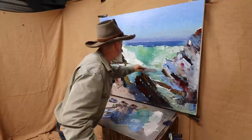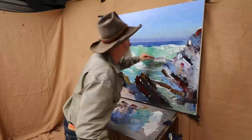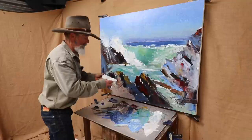Feathering of the wave on the top. How high do I want that wave to be? Let me see. I think I want her up here. It's just feathering off a bit. Like so. Nice. Wipe that clean.